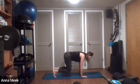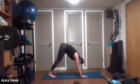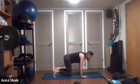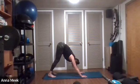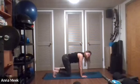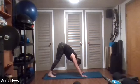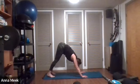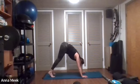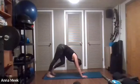From this bear pose, we're going to come up into downward dog. Bear, downward dog. Bear, and downward dog. So bear pose is very core heavy. Your core has to be very strong to be able to do that. Let's move through the heels, just pedal.